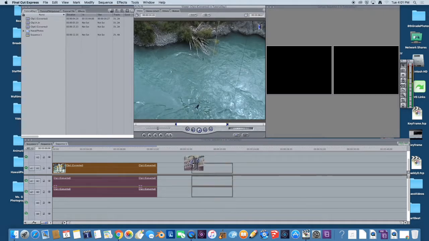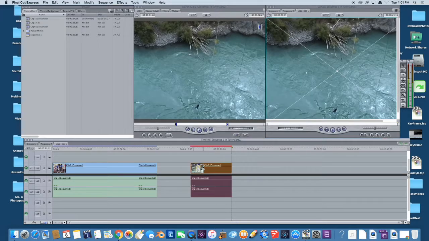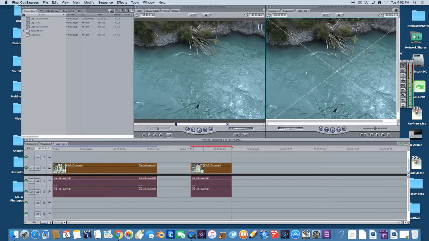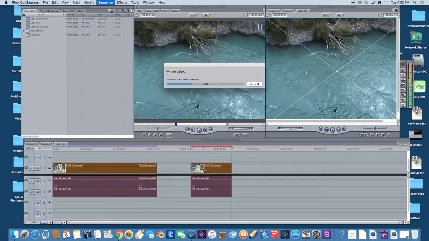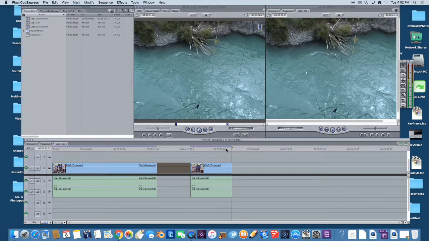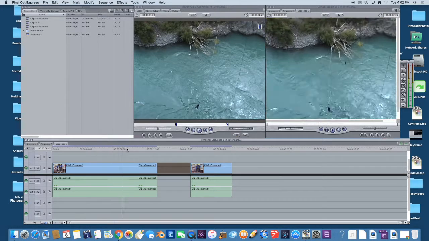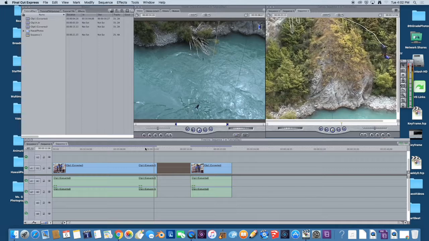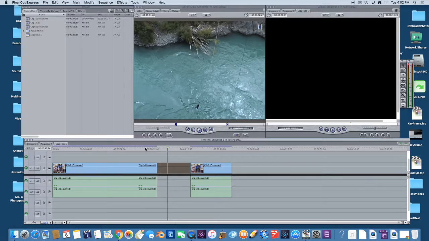I'm going to take that, drag it to the timeline. Now I'm going to select that, Command A, Command R. Notice it didn't take very long. It was a lot shorter. Okay, this space between here, if I were to play at this point, press the space bar, it would be dead space, black. It's a gap. I need to close it. There's 2 ways. I can click here and then press delete on my keyboard, or I can control on my keyboard, right click and choose close gap.